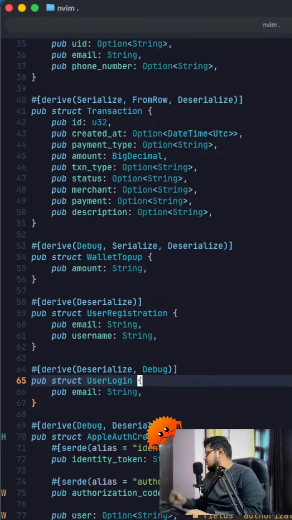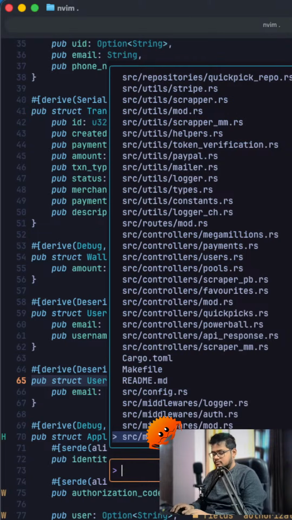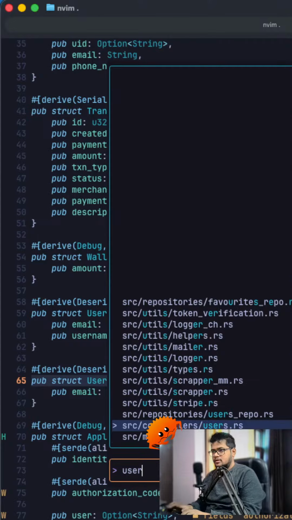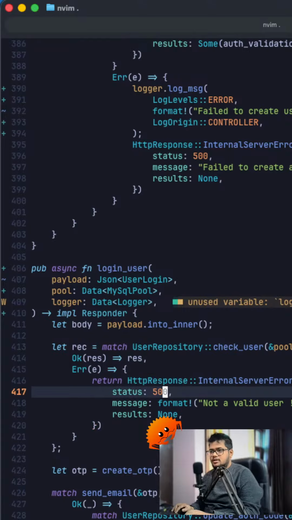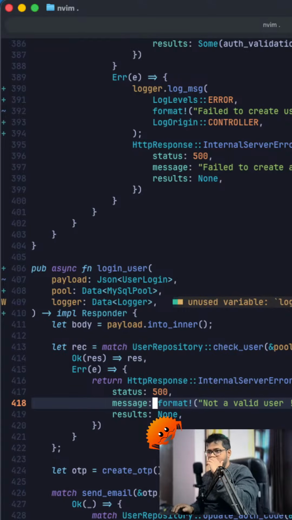Try to make a valuable contribution so that you get noticed. It takes time, six months, eight months. You have to constantly keep pushing commits and all. And then if they like it, you can be in the team.